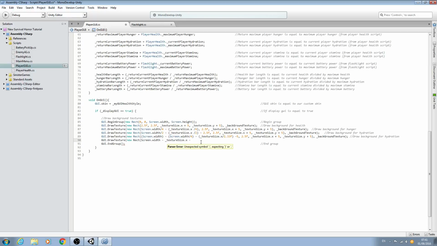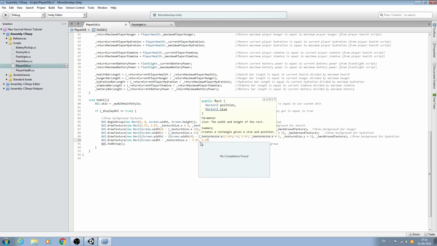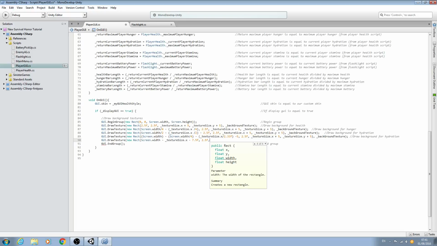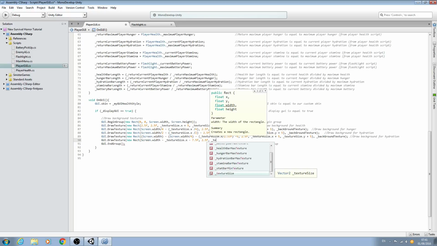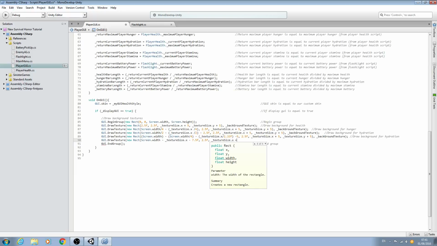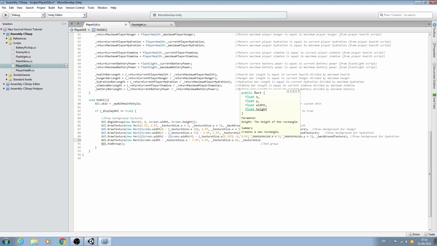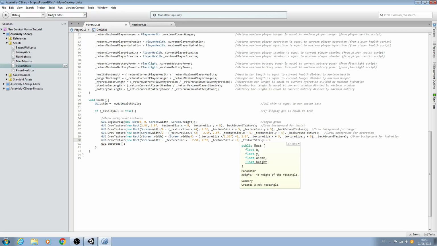So we want minus of 7.5f, and then we can comma, and we can just use the value of 2.5f as we've done before, comma, and _textureSize.x, and we'll plus 5 as before, comma, and then the _textureSize, and this time it's the .y, and again plus 5, and we can close brackets there.